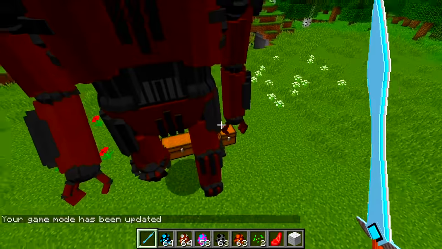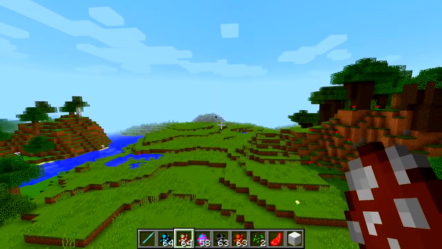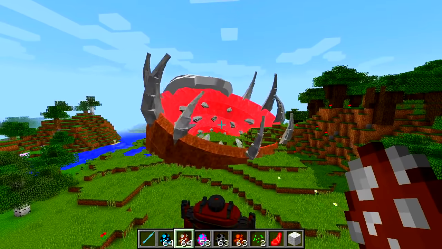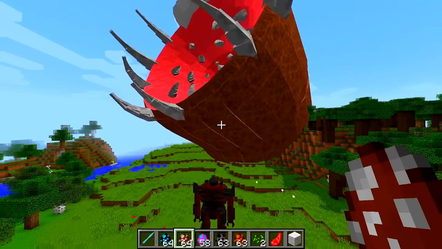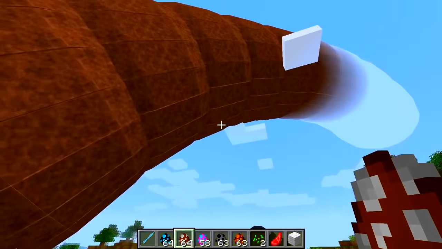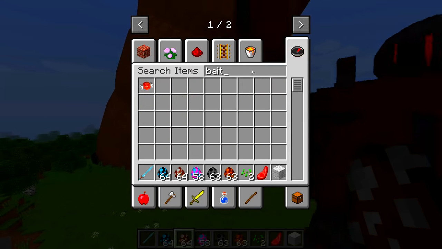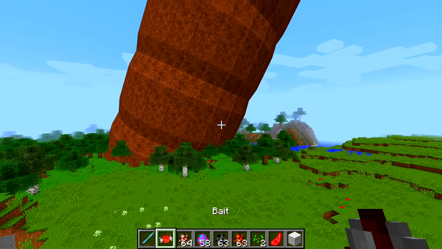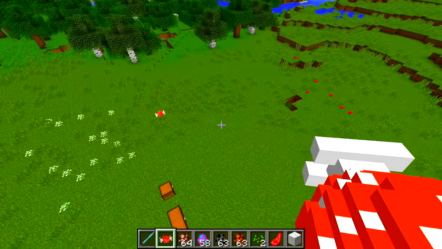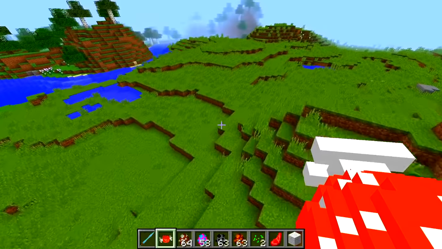Oh, wow. Oh, he didn't even break the chest. But anyways, sandworm, let's throw it over there. And there we go. This thing is nothing compared to you. Like, look at this thing. Alright, so with that bait, I want to see if it actually works. So if I just put it onto the ground like this, will it follow the trail?